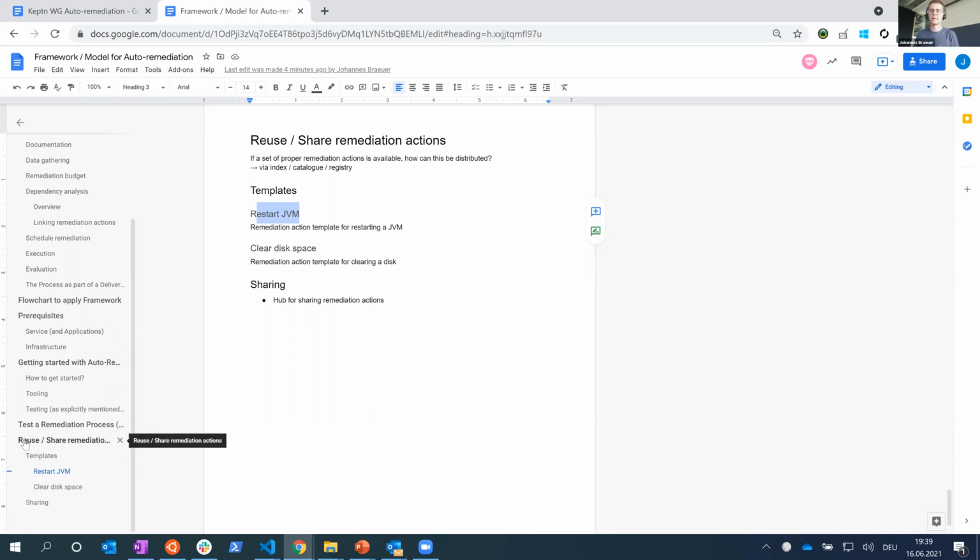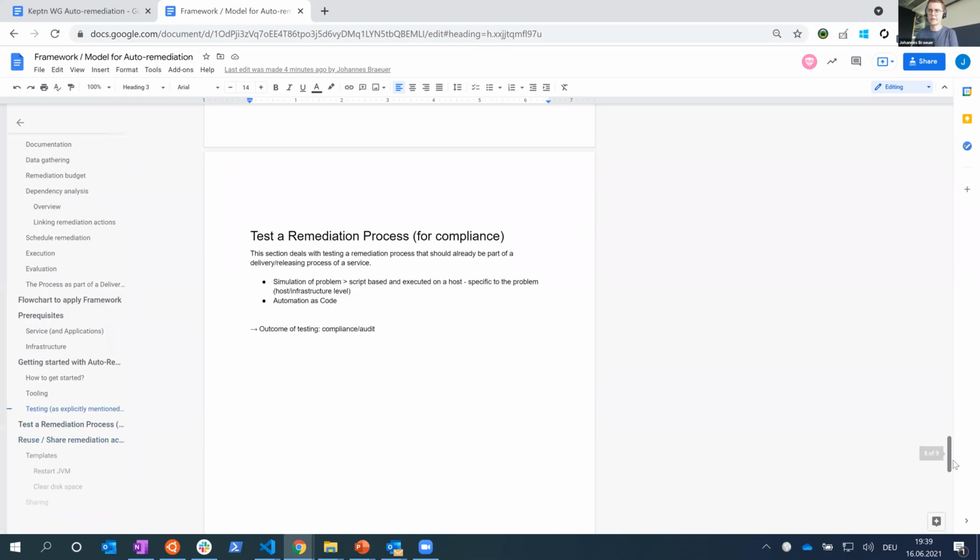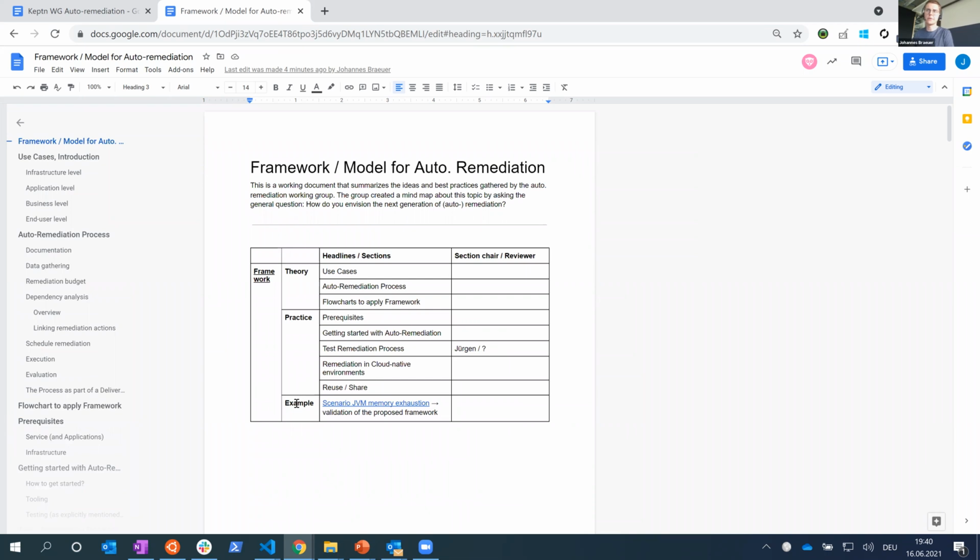And this is actually what I added to the bottom of the document, not to forget one thing. We also said that at the end, an example, which we as a group also started working on, should summarize everything. There we want to have the JVM memory exhaustion example that shows the outcome, or how we think remediation should be done based on a real example, and should also be the summary of what we came up with. And building out that example simultaneously will also open our eyes to things before we finalize the document. We'll go back up and flesh it out. So yeah, beautiful.